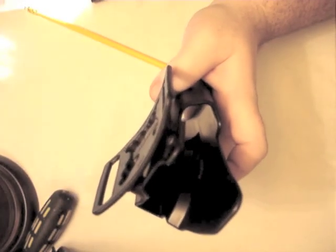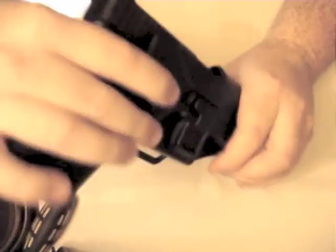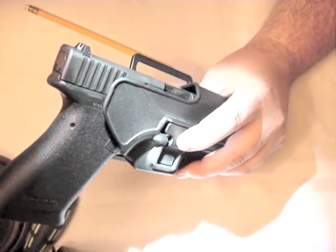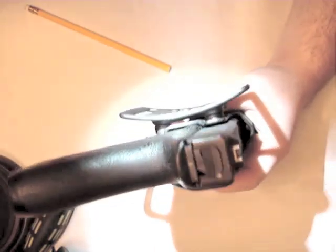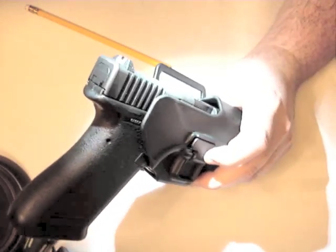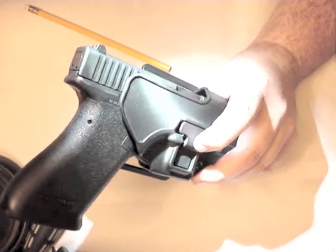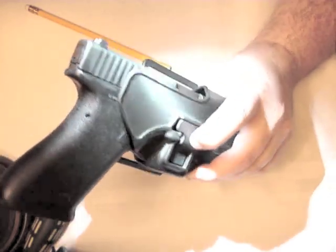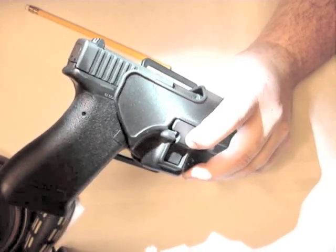If the gun's in securely, and a piece of debris jams this piece right here, this won't move, and you can't dig your finger in there to get it out. You're going to have to cut the holster off the gun. And since I'm sitting here at home, I can cut the holster off the gun. But if I were carrying it as a police officer or a person carrying a concealed weapon legally, I would not be able to do that in a situation where I needed it. And what's worse is it could jam and you don't even know it until you need it.